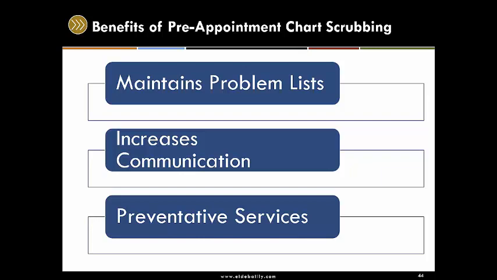If we have any opportunity to pre-appointment chart scrub, to be able to provide that provider with their chronic conditions so that they can address them with the patient and address them in their dictation. Preventive services: Medicare is definitely paying us to keep patients healthy, and let's take advantage of those preventive services and cover those chronic conditions in those preventive services.